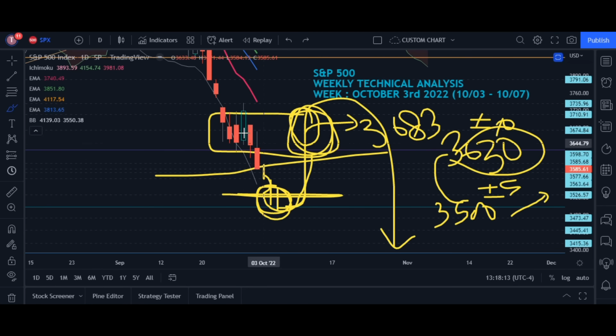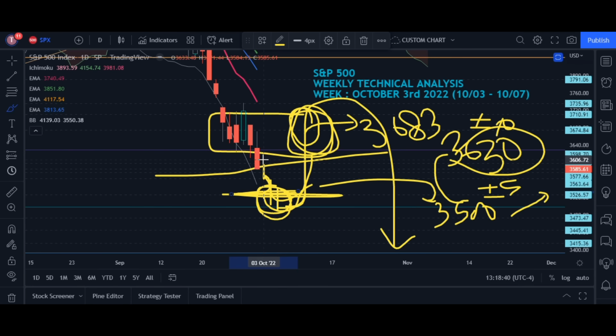Anyways, so we were discussing this thing. Yes, 3625 can act as a strong resistance, meaning that we can see a reversal even from 3526. So we might be thinking that it is going to hit the 3500. No, because we already have this intermediate zone that has historically proven itself, and we can say 3525, this particular zone, can work.